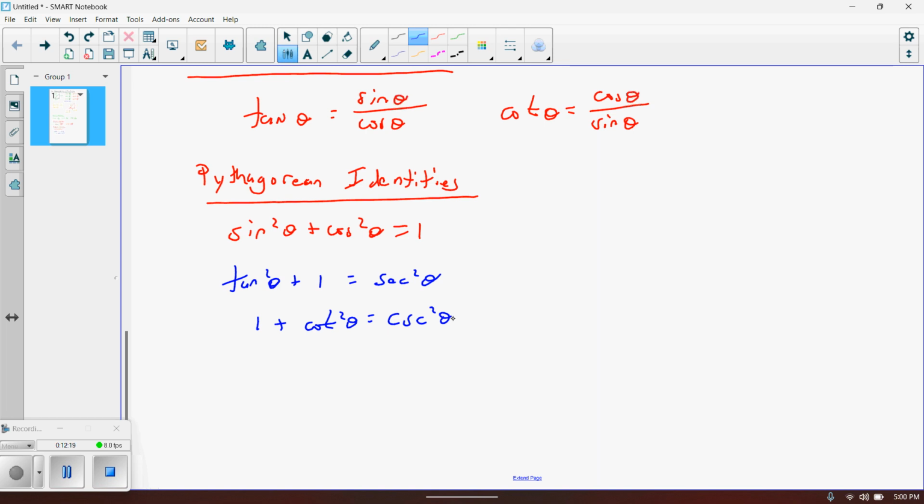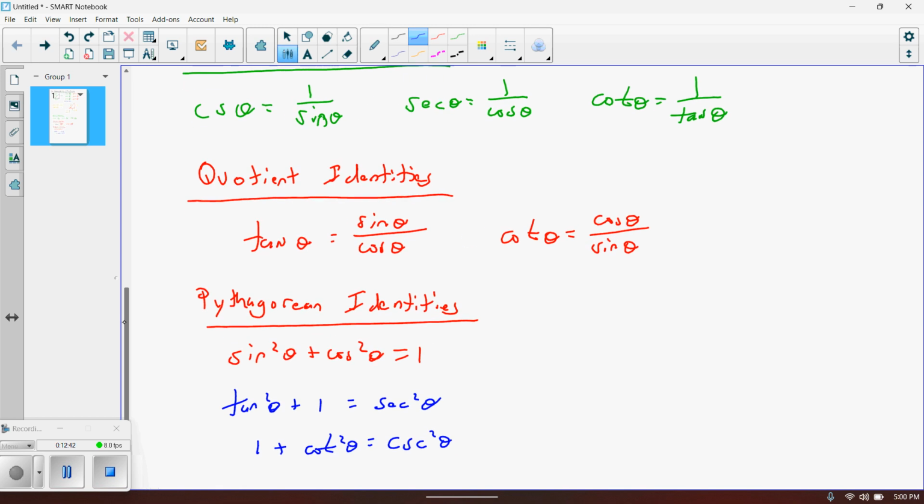If you have a great memory and you can memorize them, go for it. But you can develop the two Pythagorean identities in blue as long as you understand the first one. The reason for that is because you can do a simple division, assuming that you understand the properties that we had just above it as well. So let me bring these back up so we can use these.